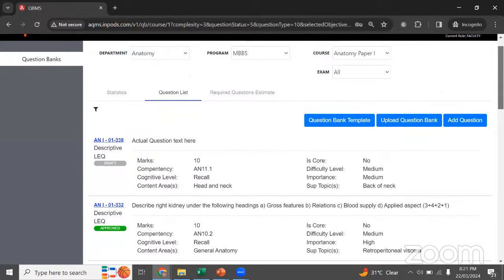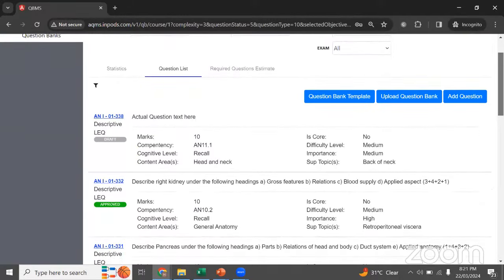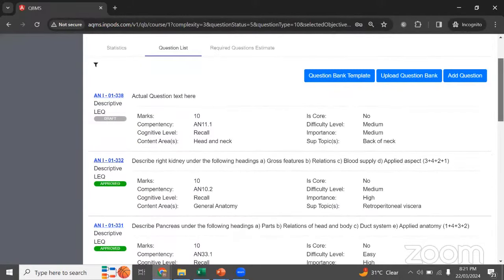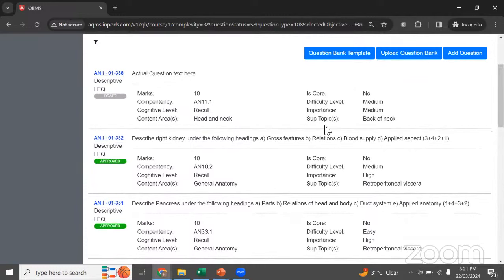So this is the view of the question bank. You can see that there is a question text above, and then these are the attributes of these questions. Each question is given a unique ID, and there are statuses. Draft means that this faculty member, this author, is still in the process of designing this question.